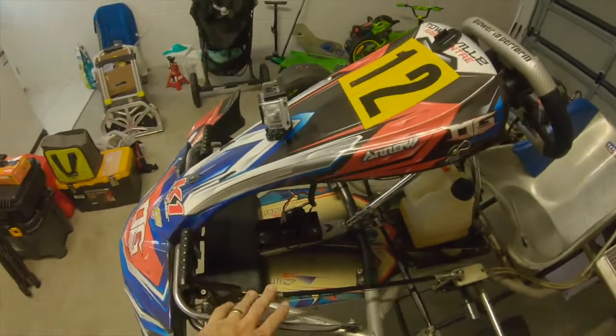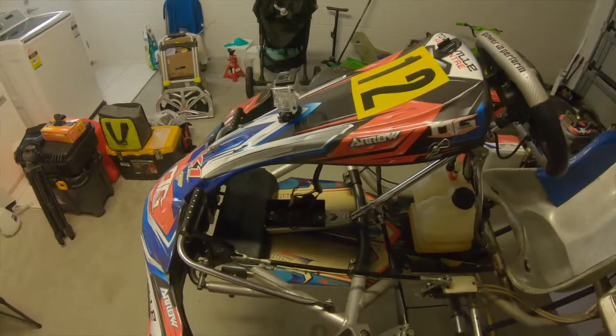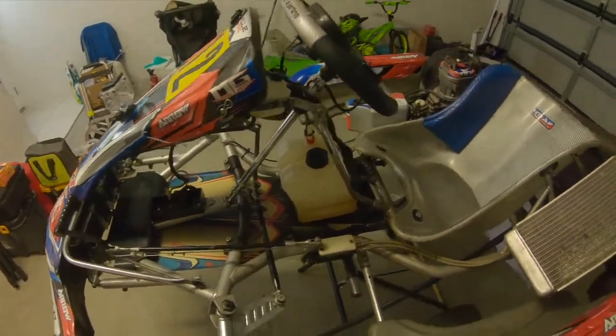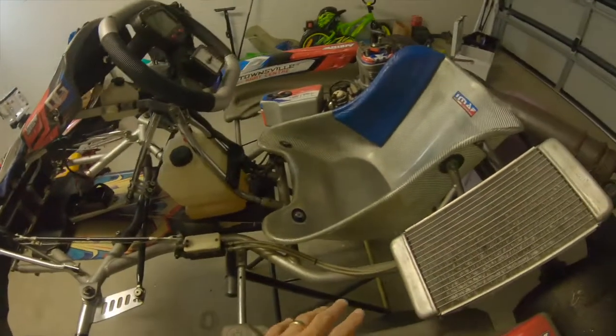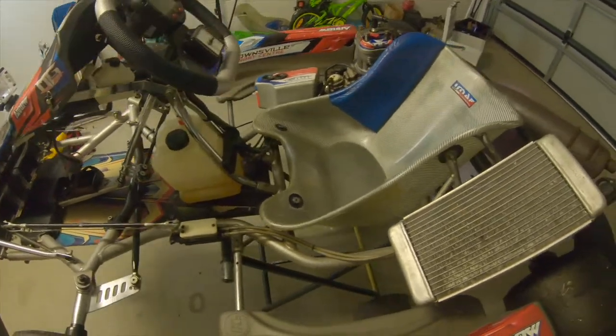Now my battery usually sits in here, just down that battery cradle there. I do that just to try and even out the weight because I'm so heavy. Usually it'll sit over this side, but it just means it shifts a bit of weight forward on the kart. I could put a cradle back here if I wanted to. I don't do that just to balance out the kart and the weight.